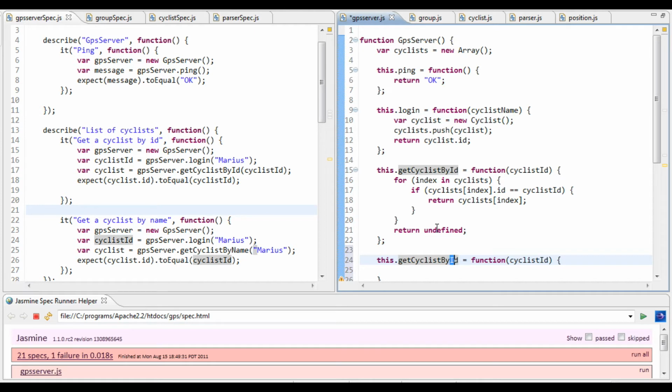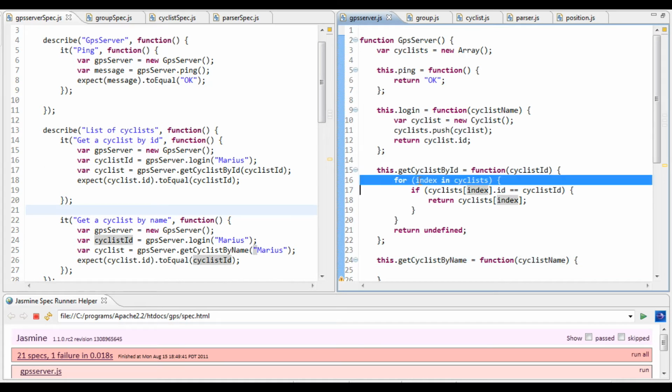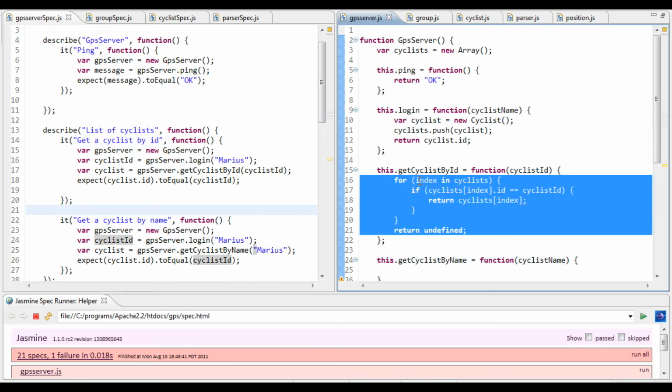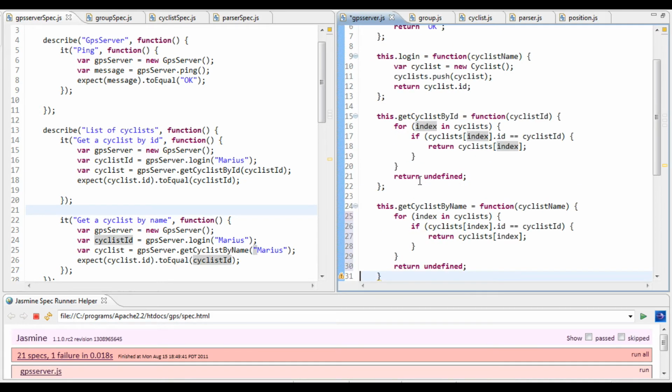By name and cyclist name. Now obviously we're gonna iterate through the list of cyclists, and if the cyclist name is the one passed in, we'll return it.